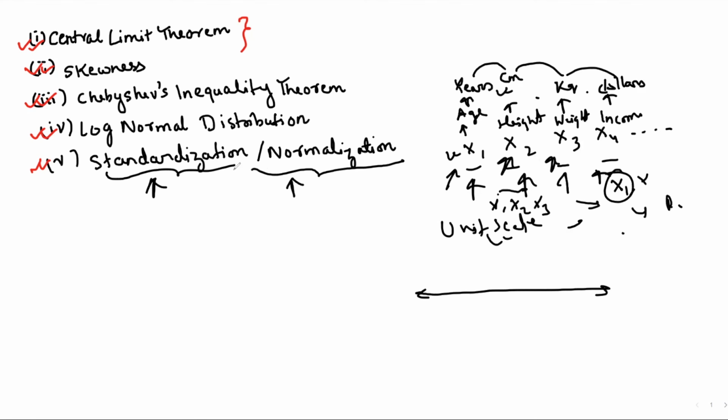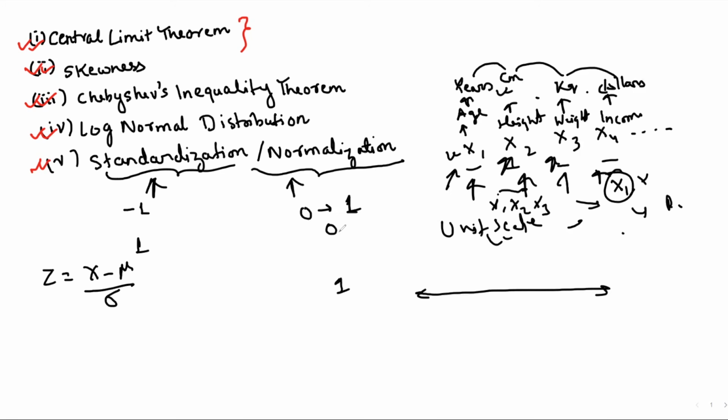What is the difference between standardization and normalization? Both are doing the same thing. The only difference is normalization will bring down the scale between 0 to 1. The values will range from 0 till 1 when you do normalization. And when you do standardization, the value will range from -1 to 1. So you know the formula for standardization, right? Standardization was given by z equal to x minus mu divided by sigma. This was the formula we studied in our last tutorial.